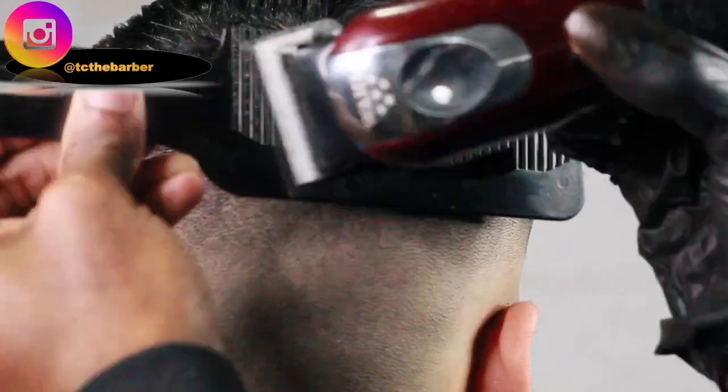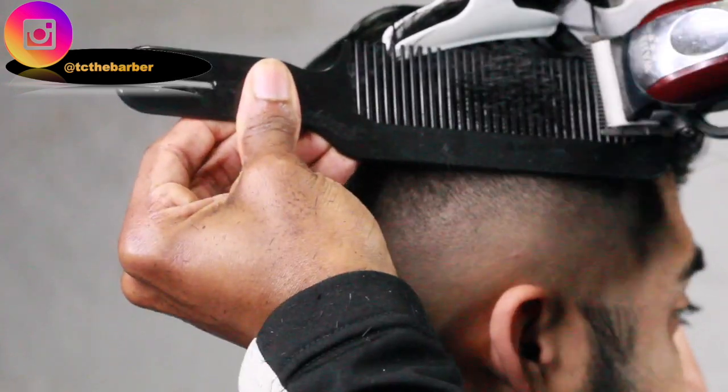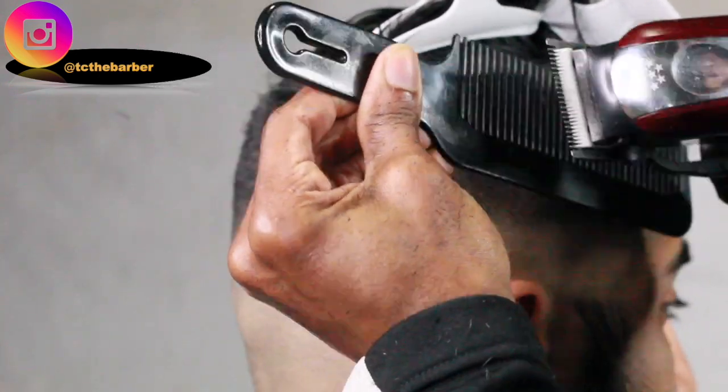And as you can see me putting the comb in, pulling it straight out toward me, and cutting the hair just sticking right through the comb.